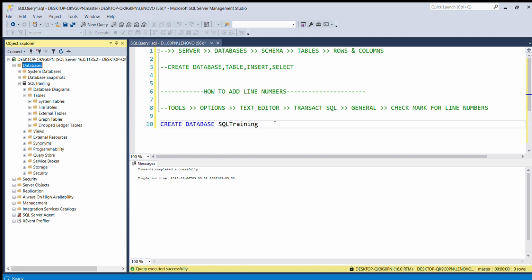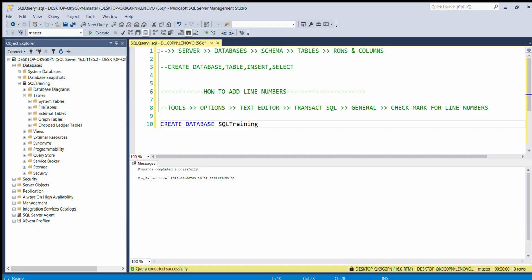After database we have the schema. Schema is used, let's say I have the student table in both areas, in HR as well as admin. To distinguish that area, you have to use the schema. Let's say HR.student and then admin.student. In such a scenario we have to use it. Or let's say if I am allocating something separate for the reporting guys, I will put rpt dot the table name. So it's easy to understand to whom we are providing that table. By default the schema will be dbo, so you don't need to define it. By default it will be dbo, database owner.